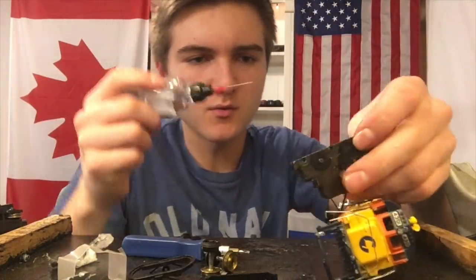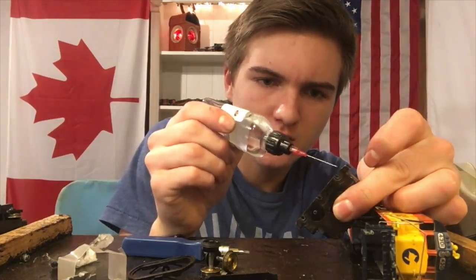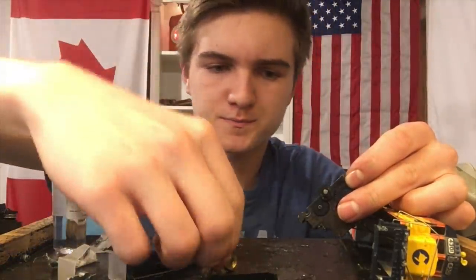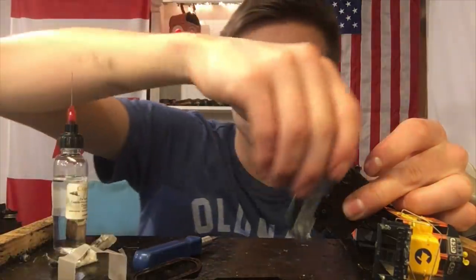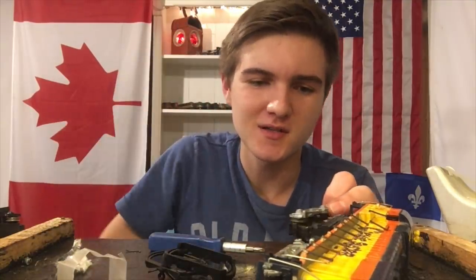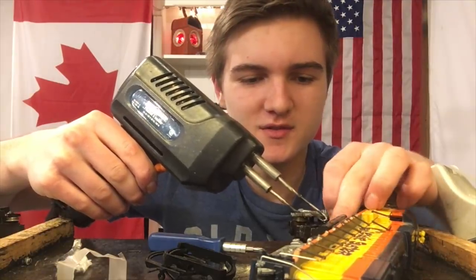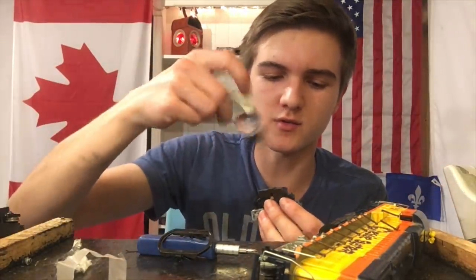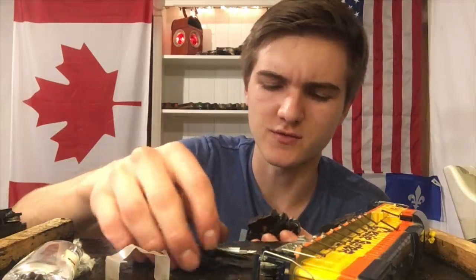The axles are all cleaned up. Now we're going to lubricate each of the bearings by putting a little slick of oil over each of them. This one right here that doesn't have the metal part goes in the middle — those two go on the sides. We've now got this screw in, but I've made a bit of a mistake — I forgot these parts. So it looks like we're going to have to get out the oversized soldering iron and unsolder the wires that go to each of the tabs on the motor. You can always add a little bit of lubricant right here because this piece does pivot, and it will help this turn — because on some Tycos this doesn't turn so freely, and that can cause problems.